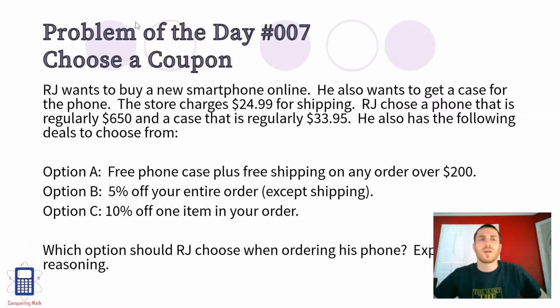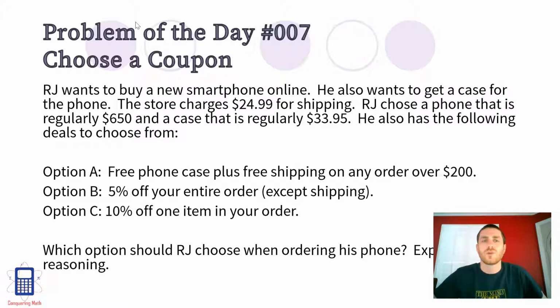So in today's scenario, RJ wants to buy a new smartphone online. He also wants to get a case for the phone. The store charges $24.99 for shipping. RJ chose a phone that is regularly $650 and a case that is regularly $33.95. He also has the following deals to choose from.